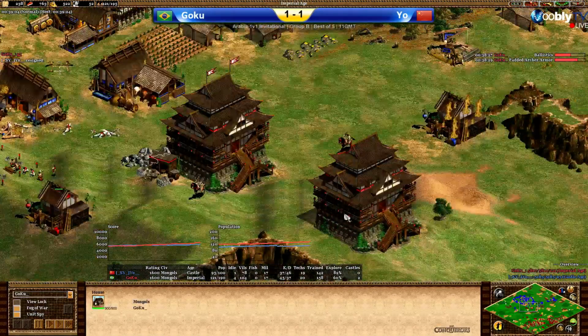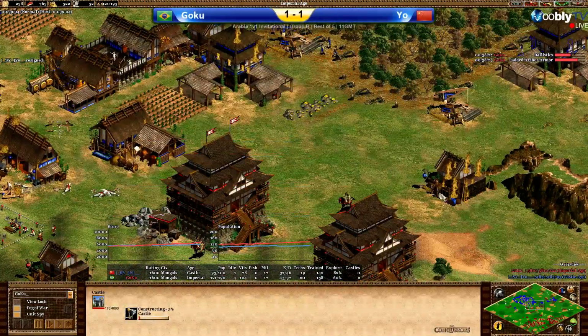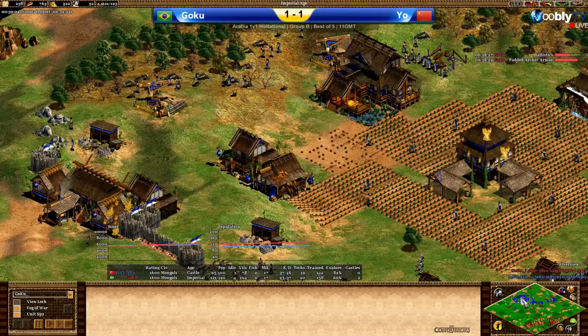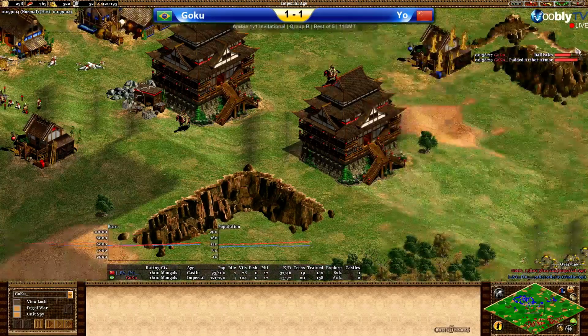Like Goku, 3 castles on his hill, hitting Imperial Age, taking away his resources. Yo's eco basically idle for the whole game. He had about 40 idles for 5 minutes. No way. Really well played by Goku.